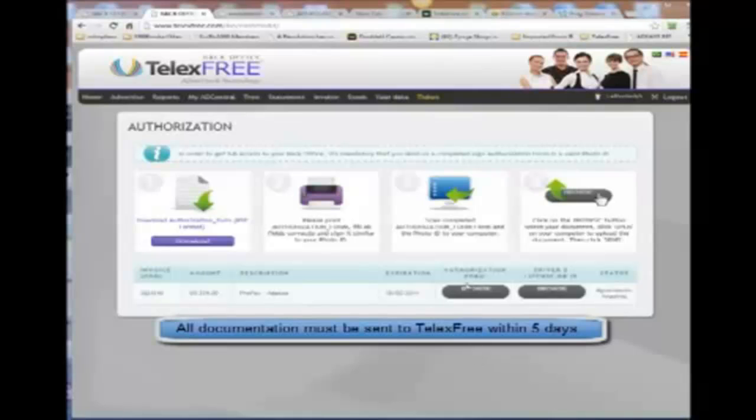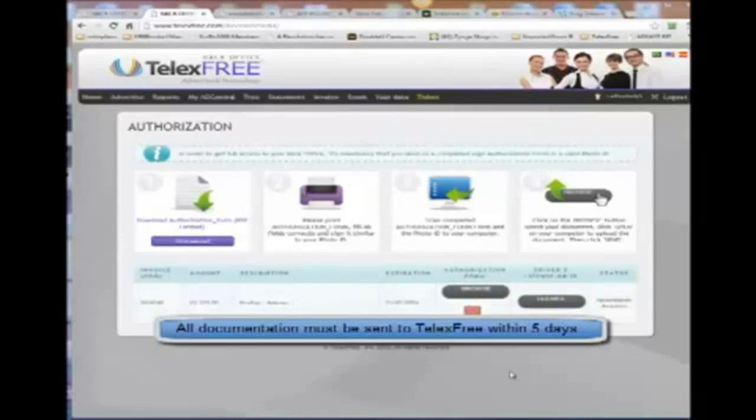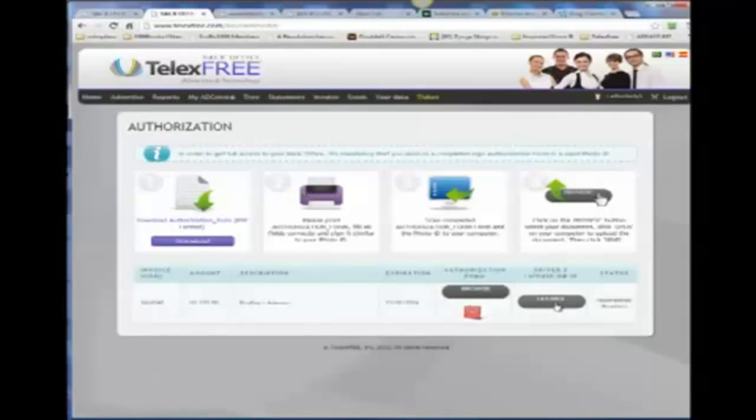Once you've scanned the documents into your computer, you hit Browse for your authorization form that you've uploaded to your desktop. Once you locate it, you're going to upload it to the site. Now, what's important to note here is that your credit card authorization form needs to be in a PDF format. If you've uploaded it with your scanner and it comes out as a JPEG, that's easy enough to change. You just save it as a PDF and then upload it that way. You're able to click on the icon here to just ensure that you've got the right document uploaded. Then you're just going to go and do your driver's license or passport.